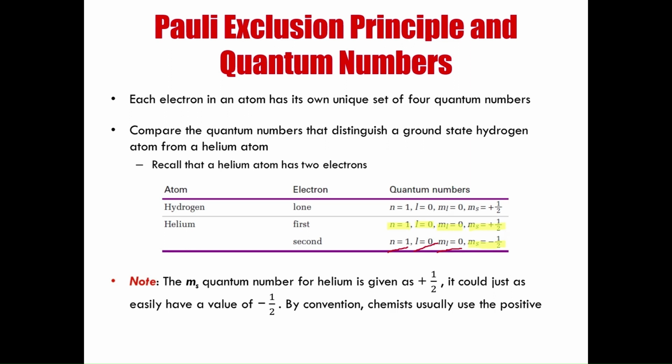But the reason it can hold 2 electrons is because the first one is positive spin and the next one is negative spin. Now, I know what you're thinking. You're thinking, why did I start with positive instead of negative? In fact, you can actually start with either positive or negative. They obviously need to be opposite in sign when you're finished writing out the quantum numbers, but by convention, chemists usually use positive when they're starting out a series. So I would recommend you do that just so that we have some continuity.